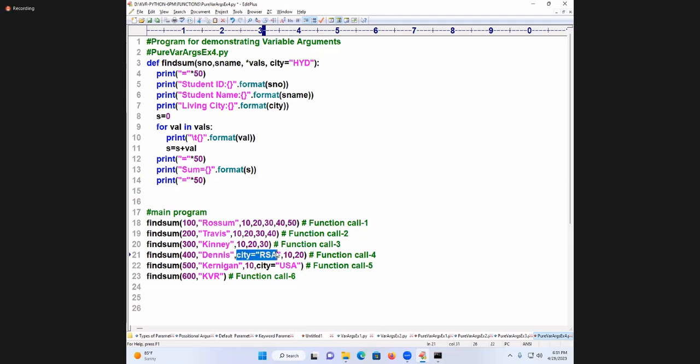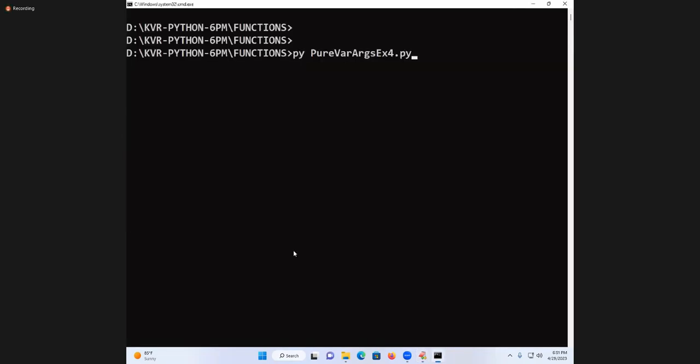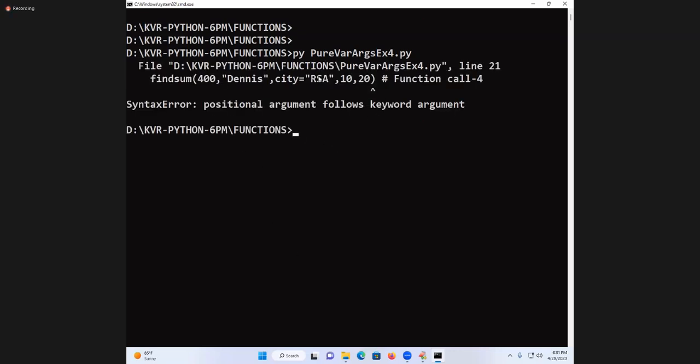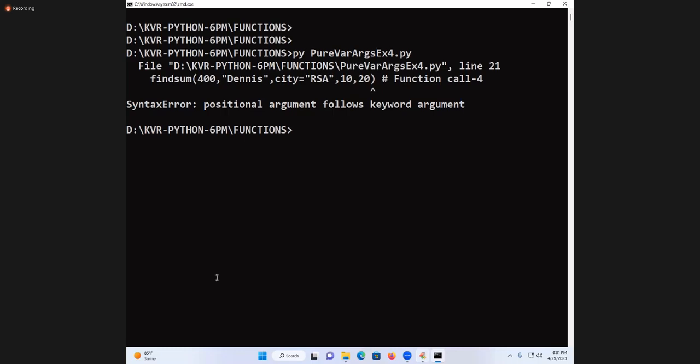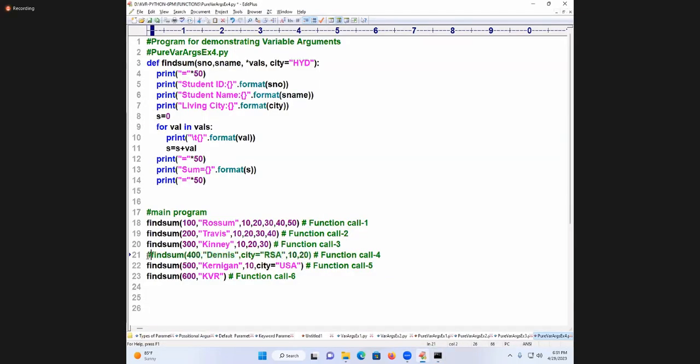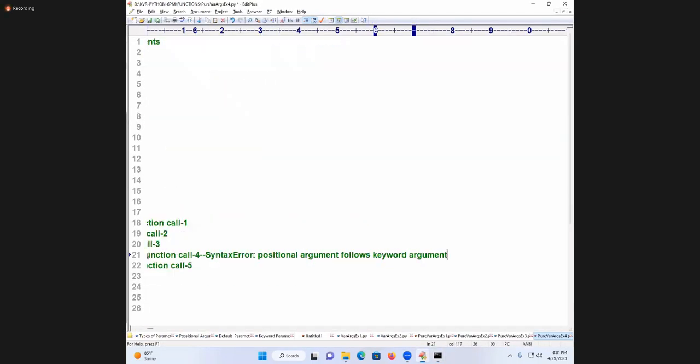You cannot use it in the middle. See the line number 21 error. What is that error? Positional argument follows keyword argument. Important. We should not pass like that. We have to pass always like this only.